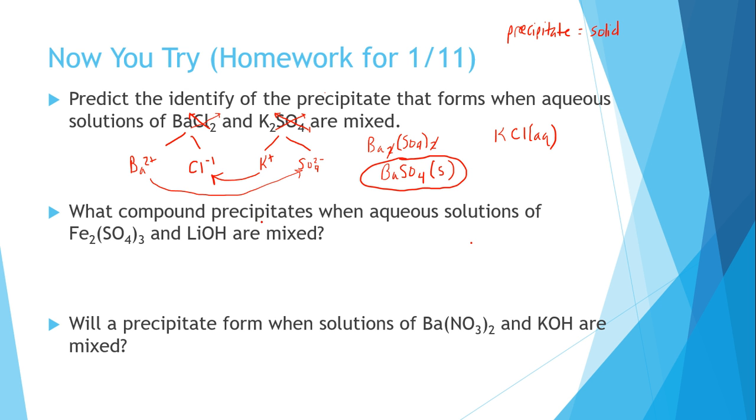On the second one, same thing. What compound is going to precipitate when we mix these 2 solutions? So again, let's split them apart into their ions. Here, Fe should have gotten, if you uncross this 3, a 3 plus. The 2 leaves and the 2 goes up here, so you get an SO4 2 negative. Most common mistake I see people do is they leave that 2 down there, but remember that 2 shouldn't go there. It's not originally there.